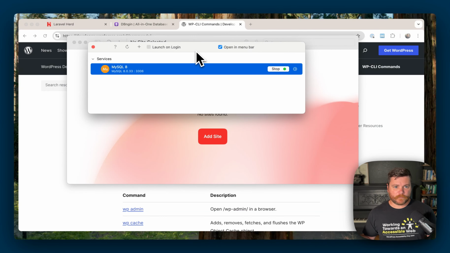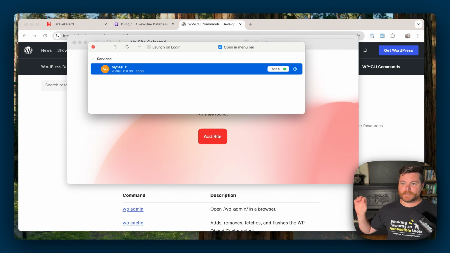So now I need to make a site. I'm going to do it all through the command line. I'm not going to use any graphics. I'm going to go straight into the command line. Let's see how fast we can get to a new WordPress website. It's going to be running WordPress, the latest beta version, and we could use it for local development or testing or something like that.